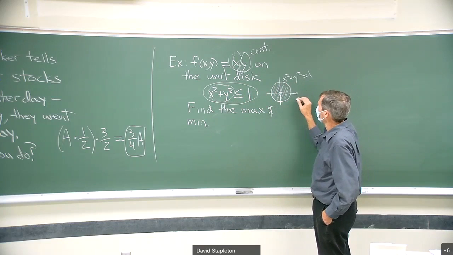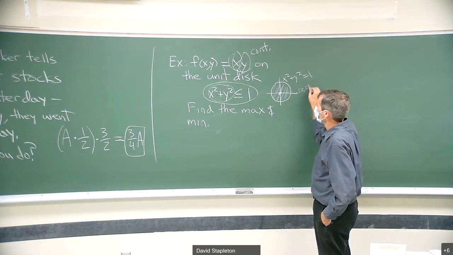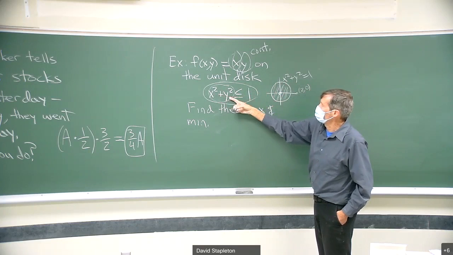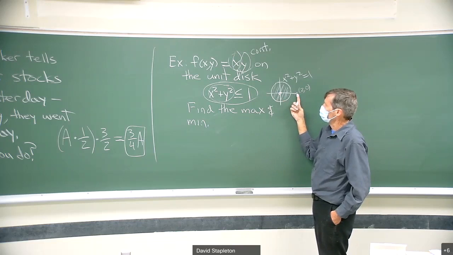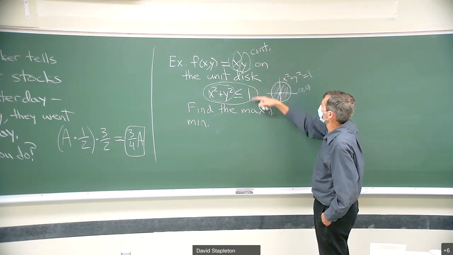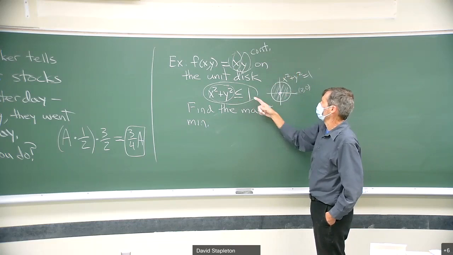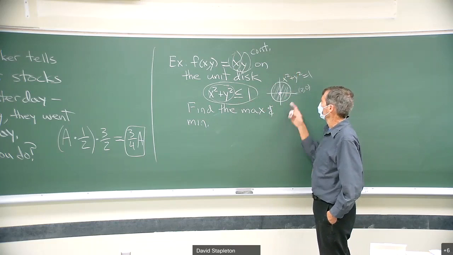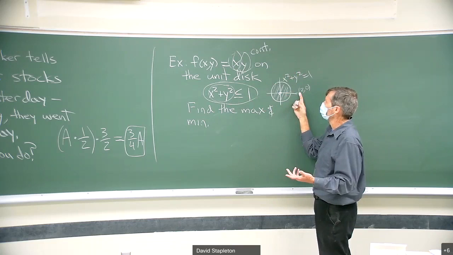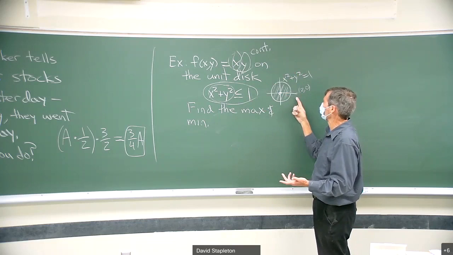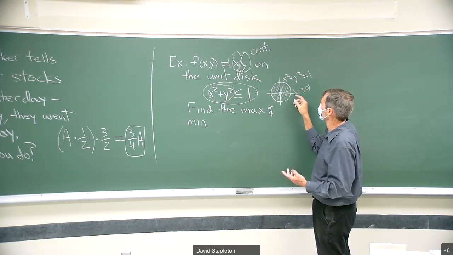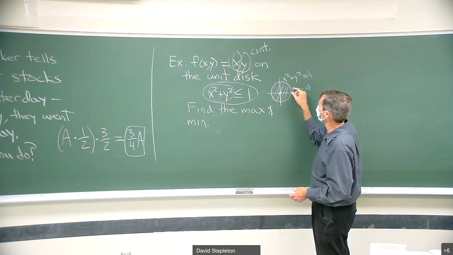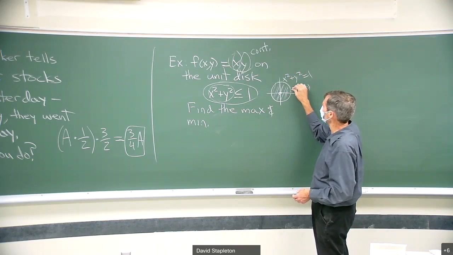Similarly, I take a point out here, maybe the point (2, 0). 2 squared plus 0 squared is not less than or equal to 1. So this is not going to satisfy it. And that means all the points out here don't satisfy x squared plus y squared less than or equal to 1. They can't become less than. They're greater. You can't move around here continuously and change it to less than, and suddenly it has to go through a point where it's equal to 1 since it's a continuous function.